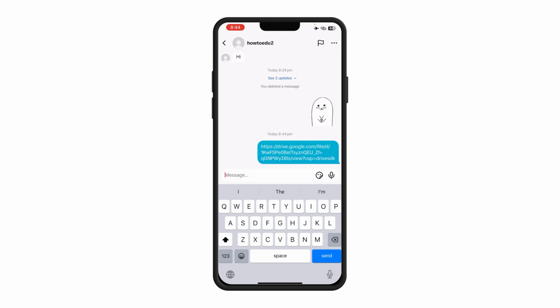So I'm going to tell them to open it, right? So once they open it, it's going to be able to load up and they're going to be able to see the photo or the picture I just sent them here on the TikTok message. This is how you can do this. I'm pretty sure this is going to work out well for you.